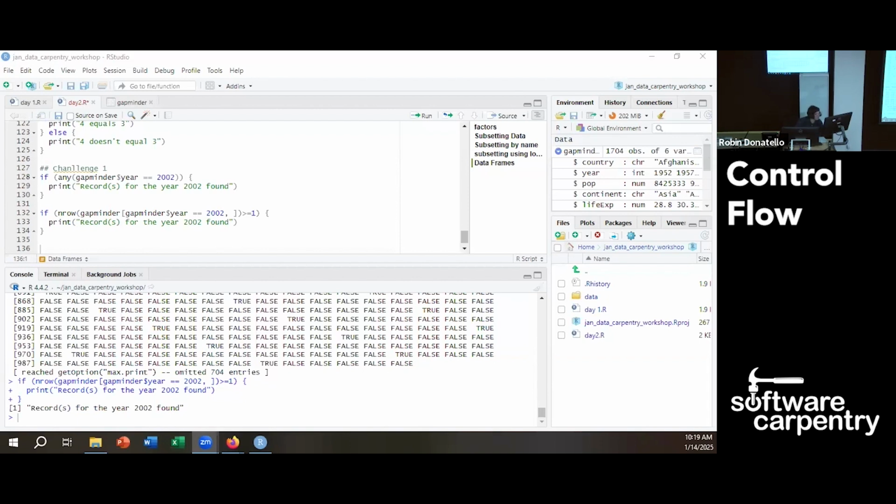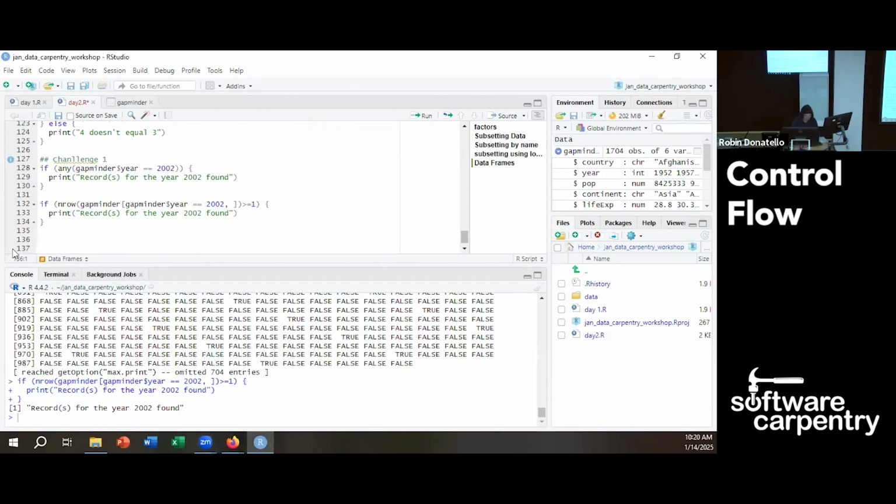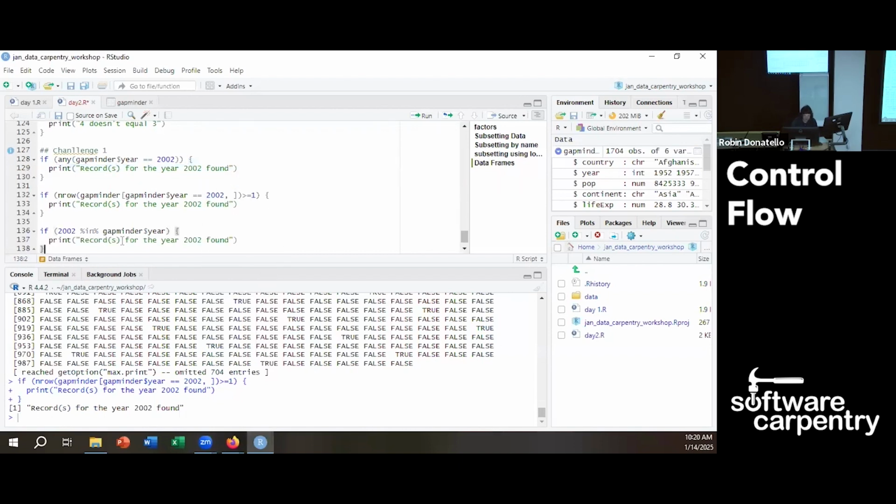Very good. So some other students, online students, have another solution. I'm going to show you from online students. They have used: if 2002 is in the gapminder year, and then you can print.